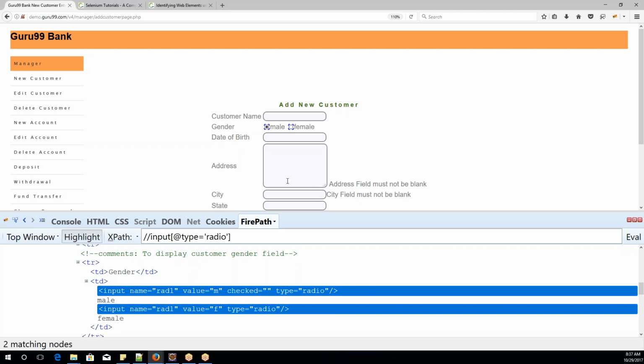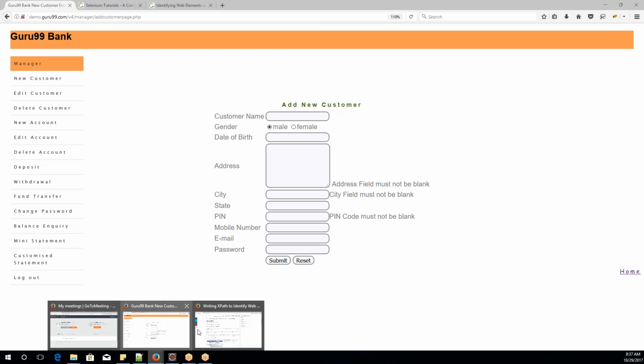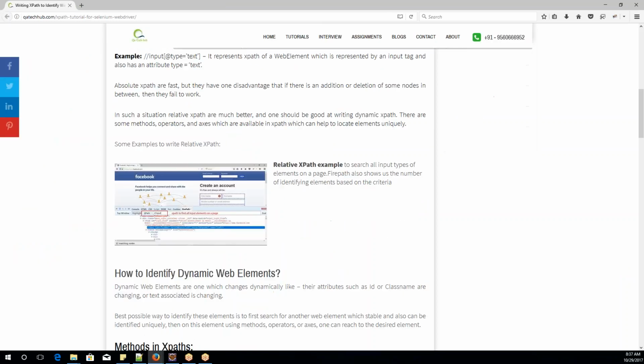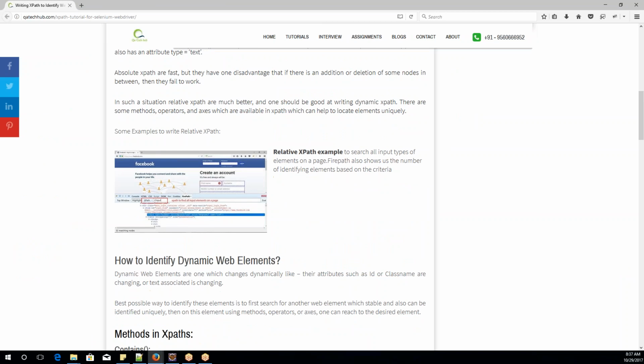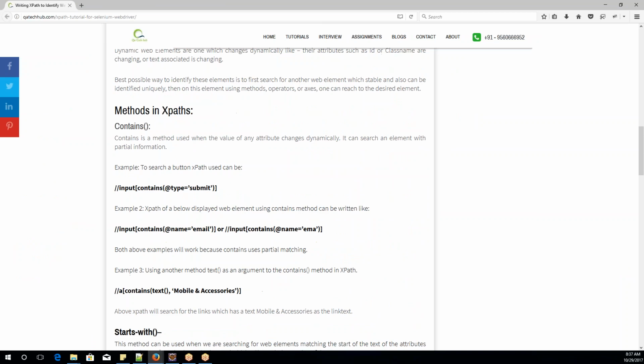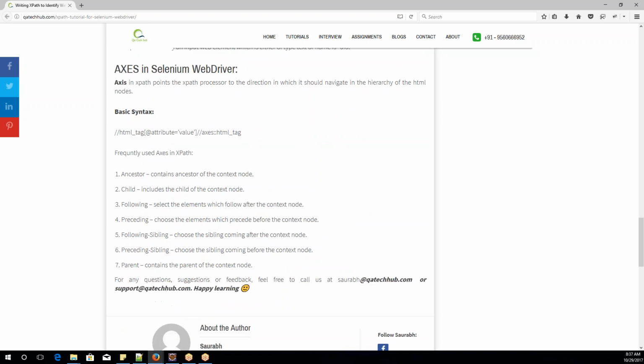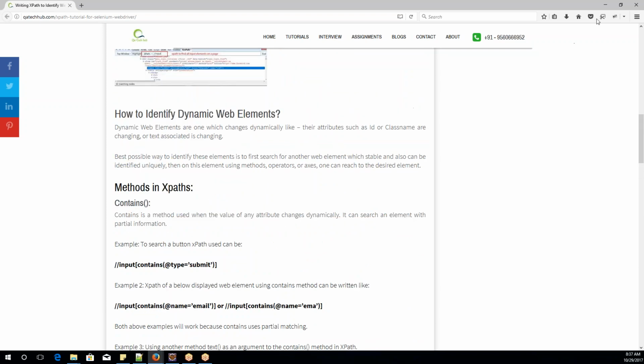Okay, so if I proceed with it, now let me just quickly fill up this complete form, and then we'll proceed with the next thing in the XPath. XPath is not completed yet. There is a lot to learn in XPath. But this is not the correct time. If I teach you everything straight away, then you'll forget. So we'll go with time. I'll explain the complete XPath one by one.